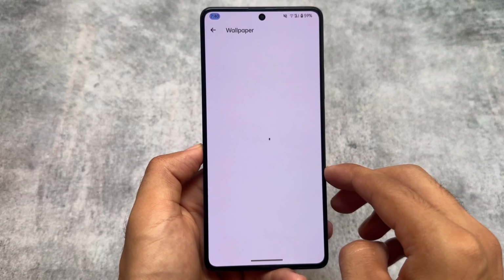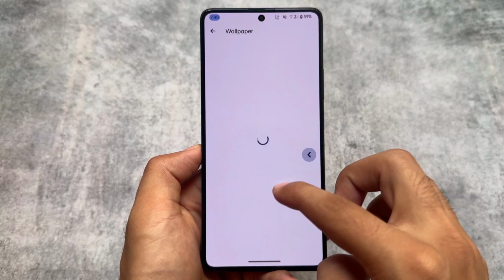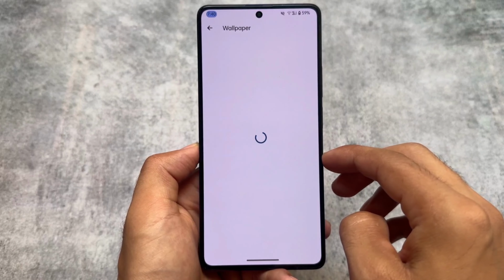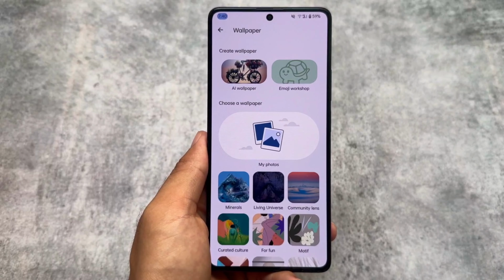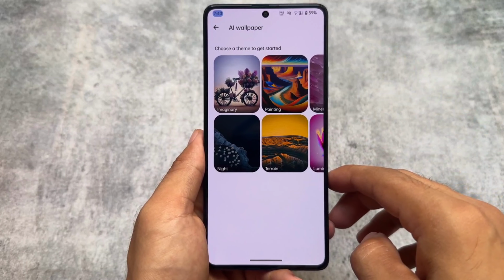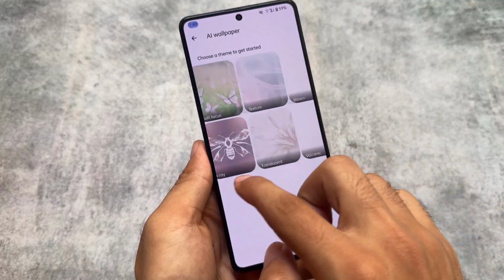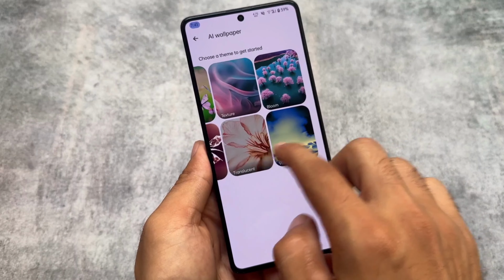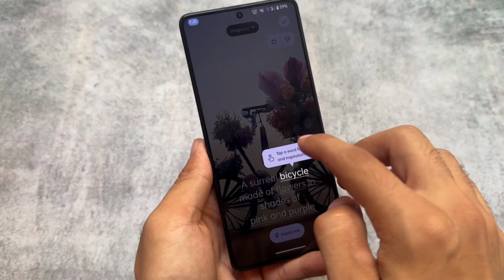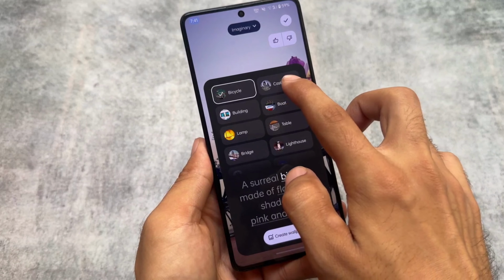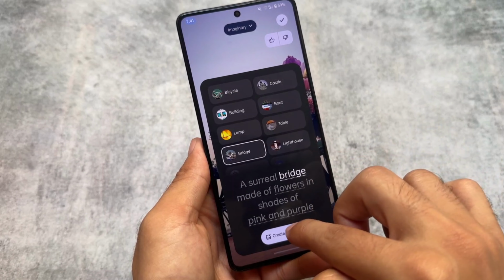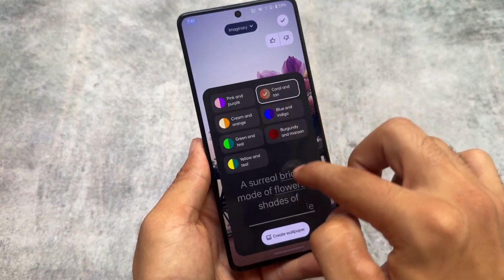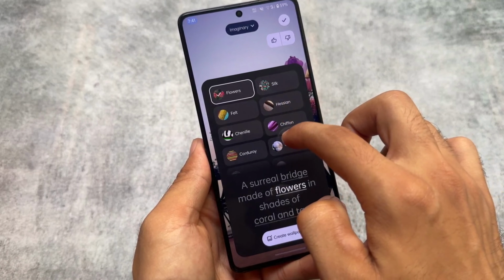Moving on to the wallpapers section here. In the wallpaper section, sometimes you will face some delays like right now. And this is quite common in most of the custom ROMs. I found after some time, then you will see these options are available, which means AI wallpaper is available there, which is working fine. It was expected. All the pixel goodies, including Google Photos unlimited storage, the circle to search option, and a lot more things, everything is available, everything is working. A good thing, don't miss it out.